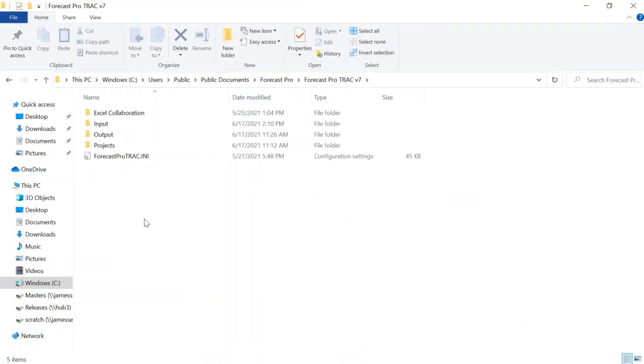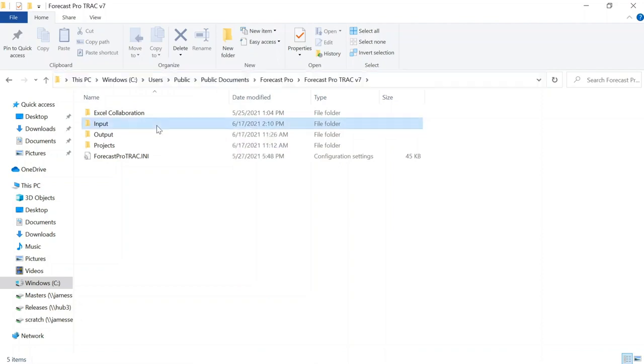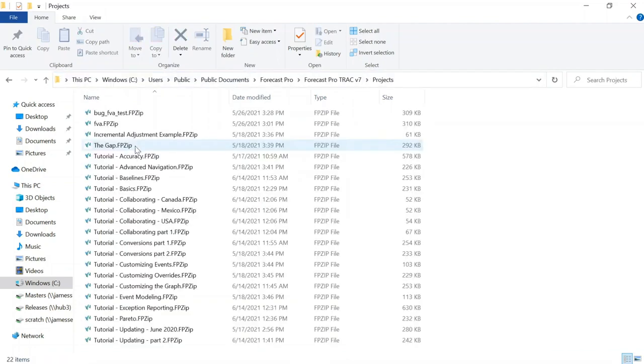The software also ships with a variety of sample data and ready-made Forecast Pro projects. These install to the following public directory on your machine. If you want to simply explore the sample data, you can quickly and easily either load in some of these sample data files or go to File Open and start up some sample projects, as we did earlier.